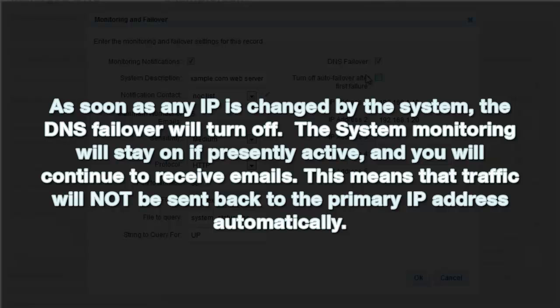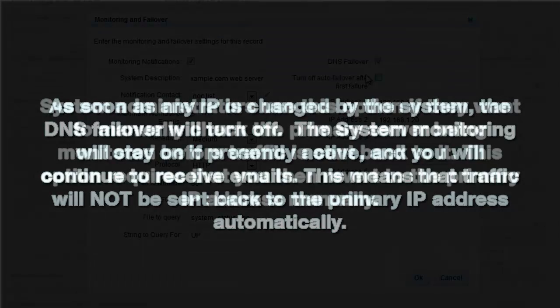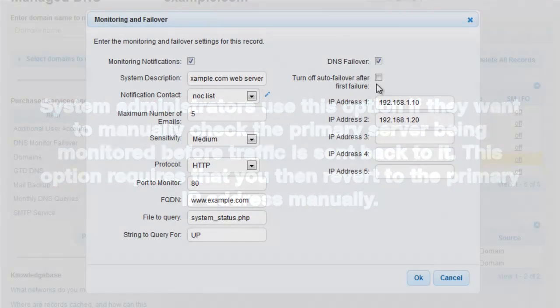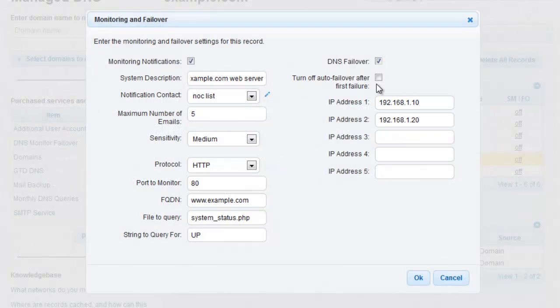This means that traffic will not be sent back to the primary IP address automatically. System administrators use this option if they want to manually check the primary server being monitored before traffic is sent back to it. This option requires that you then revert to the primary IP address manually. Since we want our IP to automatically revert to the primary IP when available, we will leave this checkbox unchecked.